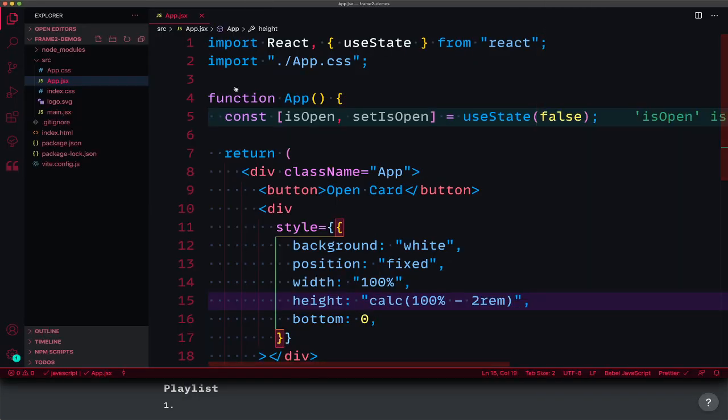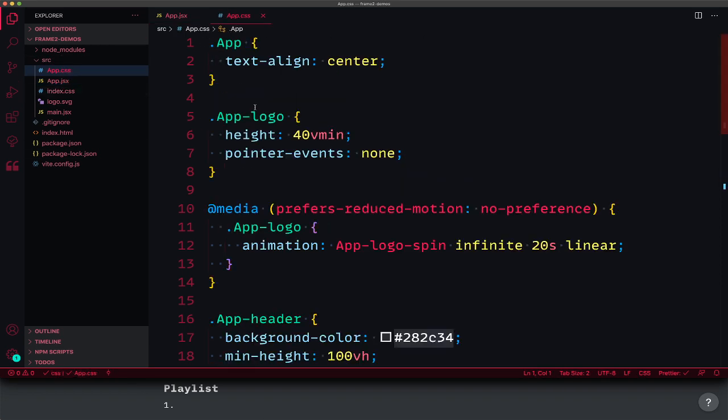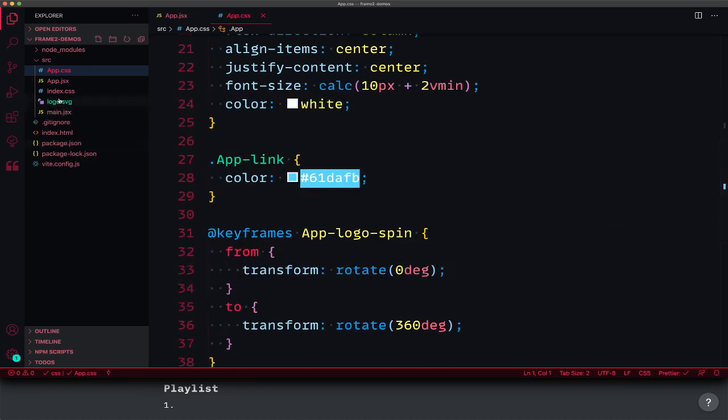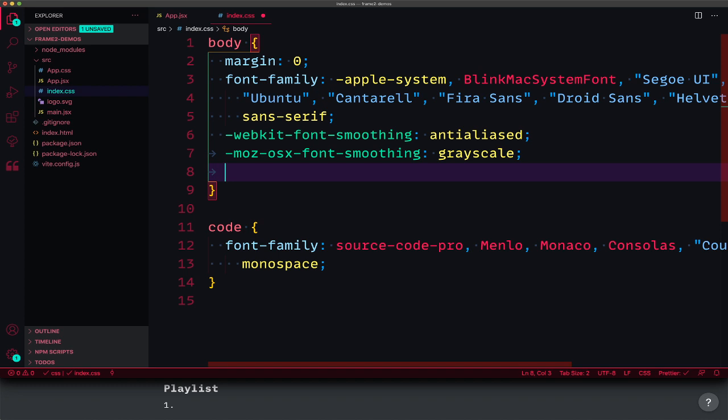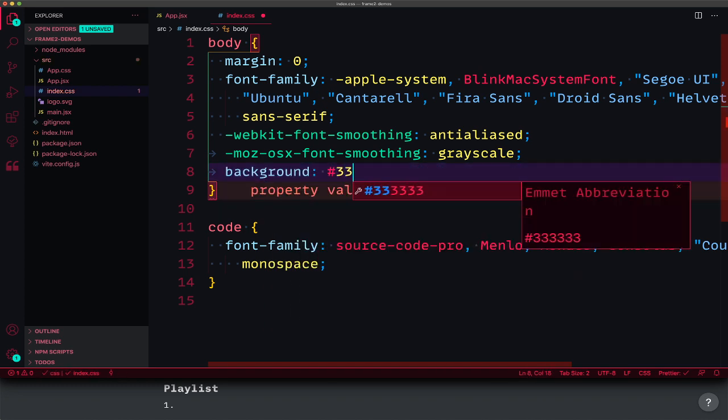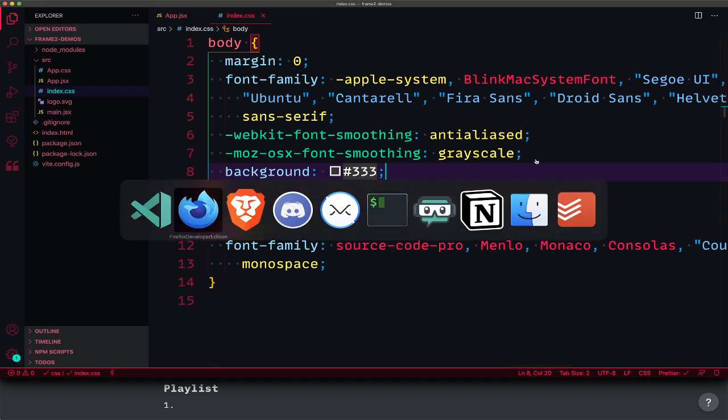So like I mentioned, we're streaming React today. We're working on animations for the new course, things that we're going to be able to try out. I think index.css. Why don't you get a background of something like 333? A little dark gray background, just so we get some contrast here.